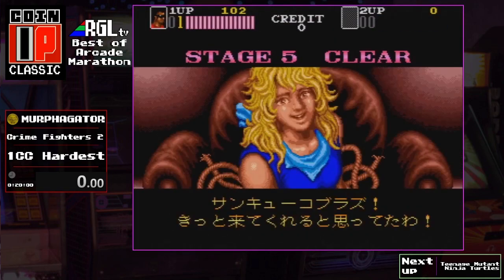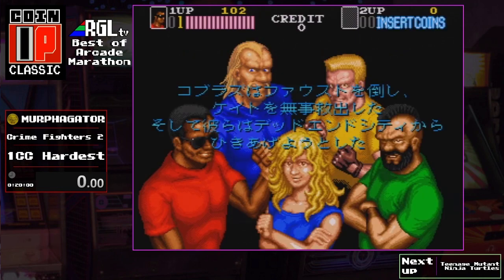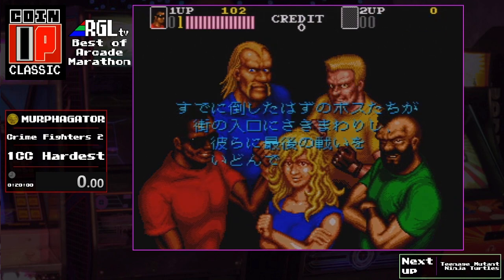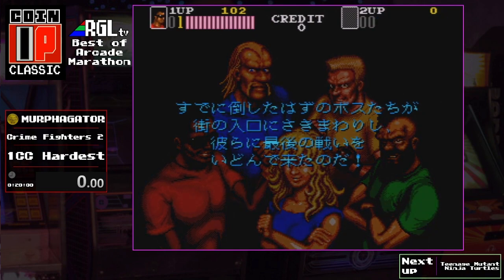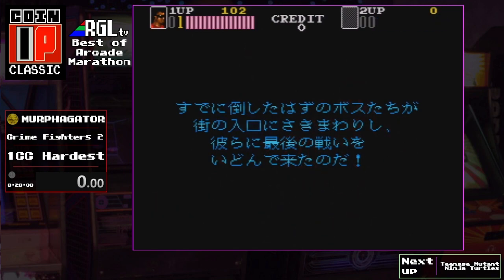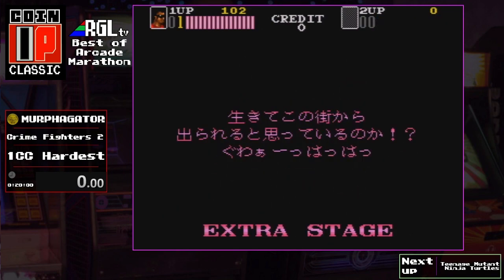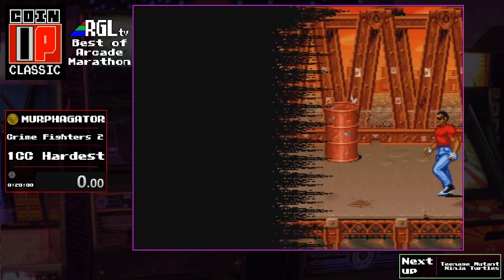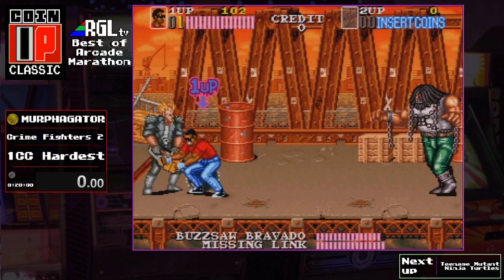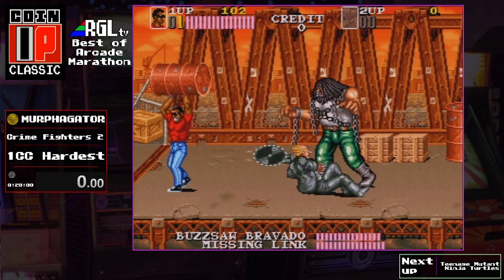So there is an extra stage again. Unlike Crime Fighters 1, generally the extra stage is considered mandatory to get a 1 credit clear. I never started my timer. So Crime Fighters 1, you beat the main game, then you get extra stage, and then you get loop 2, but you don't get a loop 2 extra stage. This game loops indefinitely, and you get the extra stage on every loop, and so generally the extra stage is considered a part of the game as a result. Just kind of weird, but you know, that's how things go.